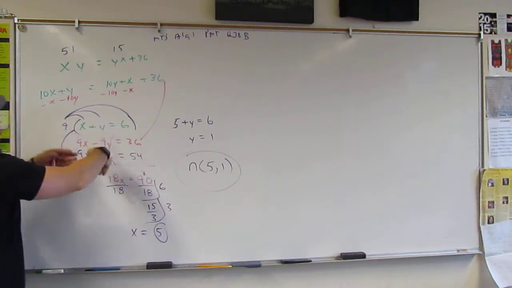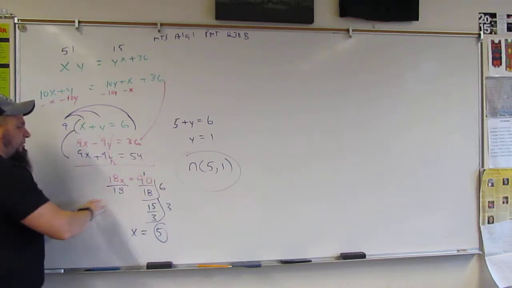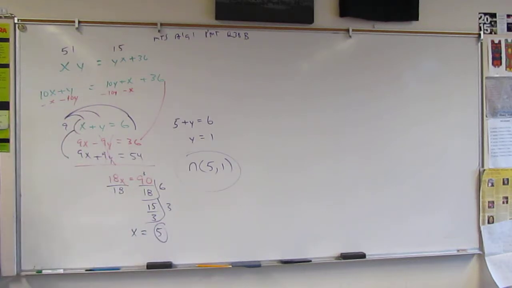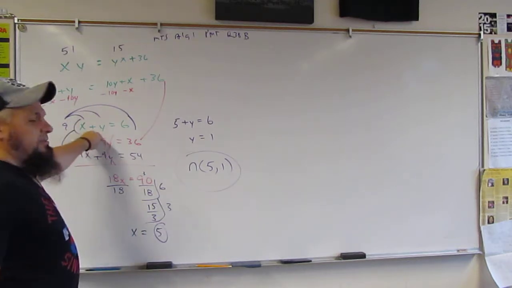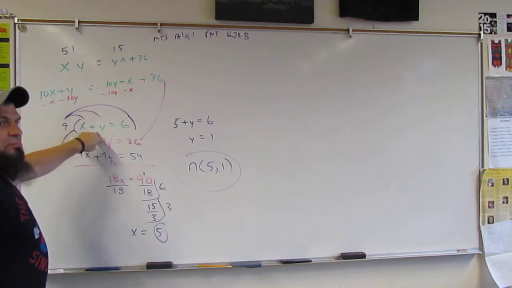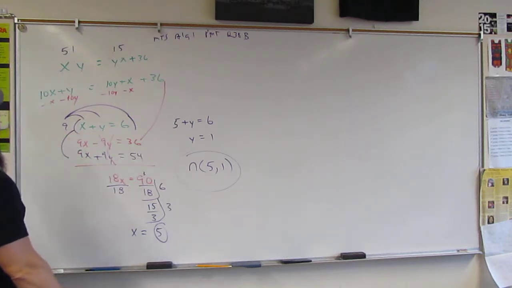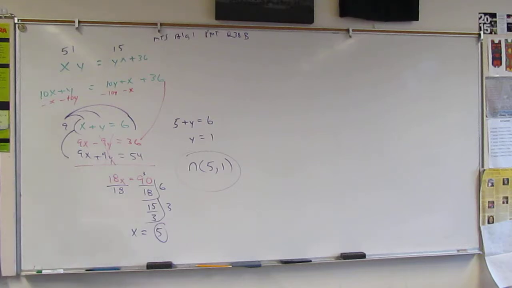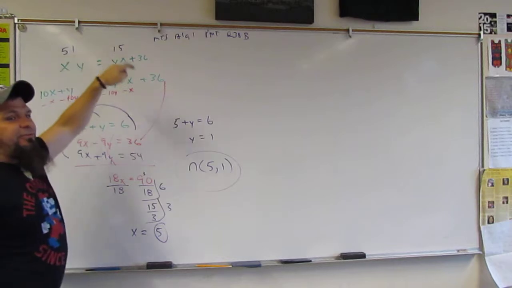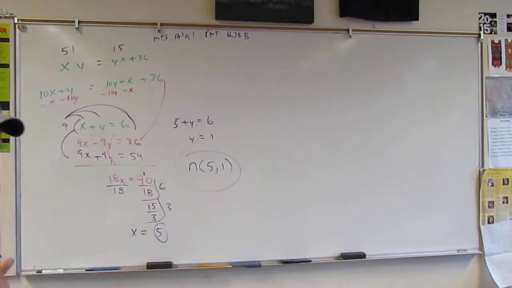That's it. Once we crossed it out, we were able to solve 18x equals 90 and found x to be 5. Then we just plug it back into our original equation, the easiest equation. So common sense, 5 plus 1 is 6. That's it. So the sum of it is 6. So then that brought us back to 51 and 15. And then, so let's do another one, right? And we'll just make up our own problem.